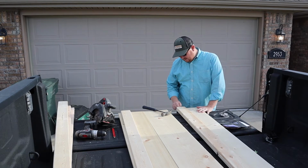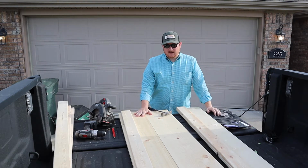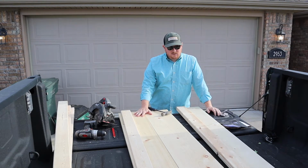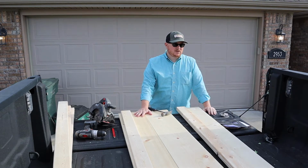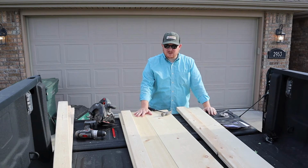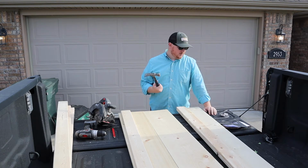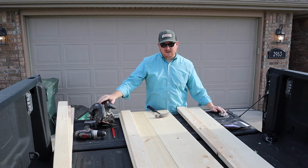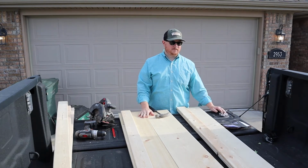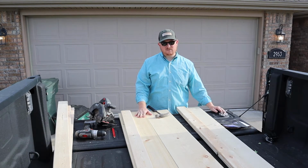I do have nail guns and compressors, but I'm trying to use this with as few tools as possible. That way, if you say, I don't have nail guns, I don't have compressors, those are expensive investments. But buying a good estwing hammer and some nails, maybe investing in a cordless kit, depending on where you're at and what you like to do, is not a huge investment.